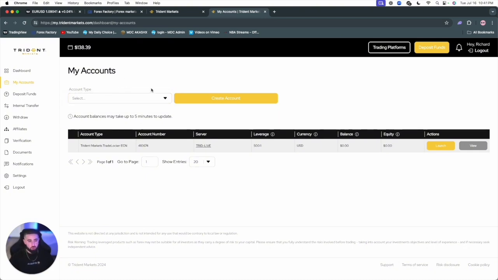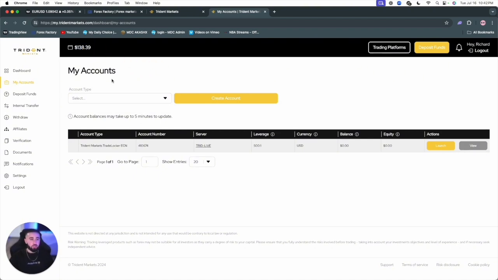Every single broker is going to have a certain sensitivity with their lot sizes. For example, some prop firms may need a very high lot size for you to even see your account balance move much, versus others where it's very sensitive, and even a 0.01 lot size can still really move the needle on a small account, for example, of $138.